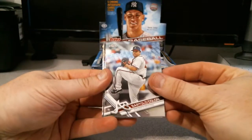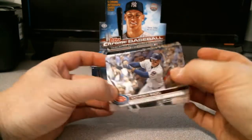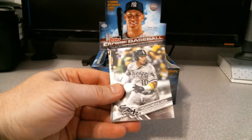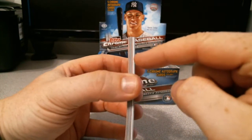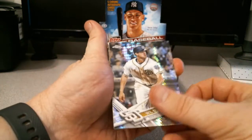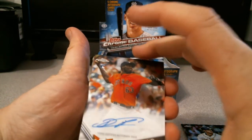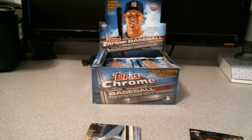Bartolo Colon, no longer on the Braves. Ryan Schimpf, Anthony Rizzo, Kris Bryant, Yon Moncada rookie, Will Myers X-Fractor. The next card is either going to be an auto or another refractor. Houston Astros auto - David Paulino, base auto. I'll sleeve that one up. You can actually get some color in this box besides the base purple, so maybe some low-numbered autos.